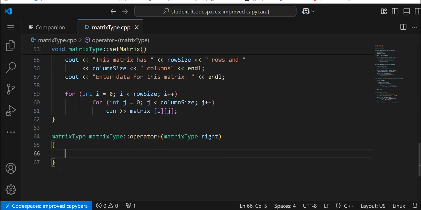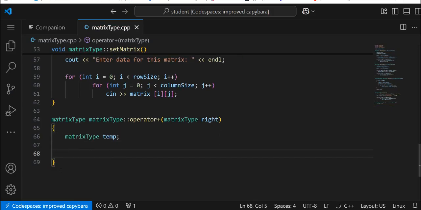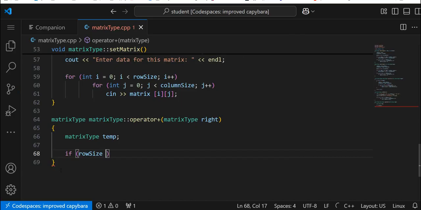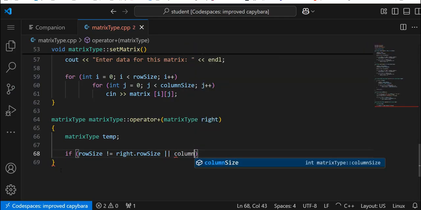And we'll do matrix type temp. And let's do if row size is not equal right dot row size, or column size, column size.